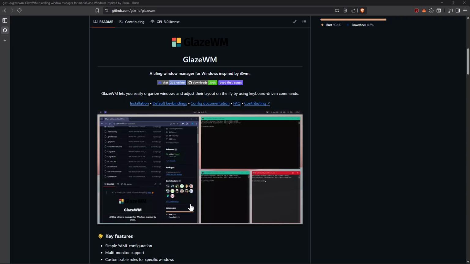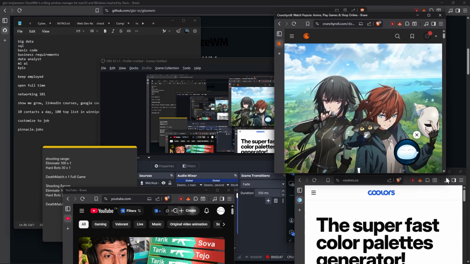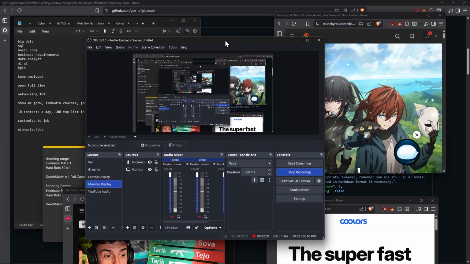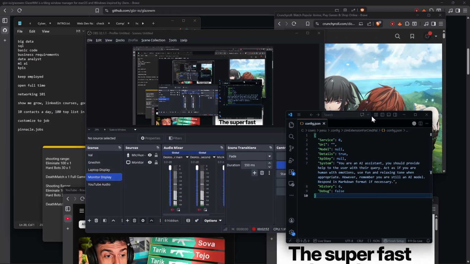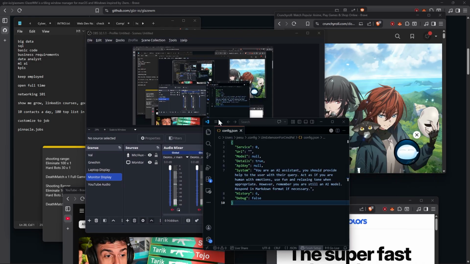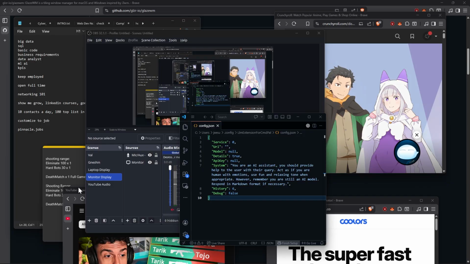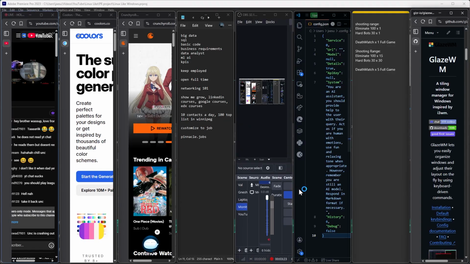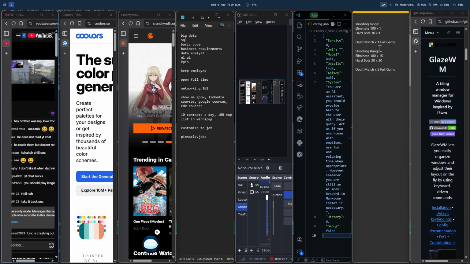First up, we have Glaze Window Manager. If you haven't noticed, Windows has these things called windows. Okay, but what I mean to say by that is if you open an application by default, it launches its own window which appears on the screen. Now that is okay and all, but if you open a lot of these windows, the screen can get cluttered very easily. That is where a window manager comes into play. It automatically arranges your application windows in a nice manner so you can continue to work without additional effort.